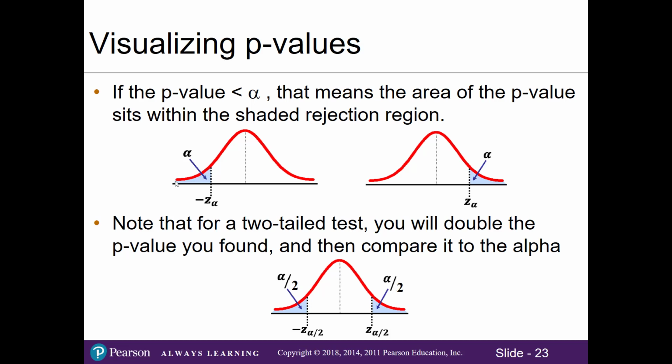So if we imagine this blue area is my alpha of 0.05, and then I imagine the p-value we calculated using the test statistic and Excel is smaller, it's somewhere in here. That means we know we're in the rejection region, and now we know how strong of a rejection we have. Note that for a two-tail test, because I have two tails on either side, you will have to double the p-value that you found from the test statistic and in Excel, and then compare it to the alpha. If you use Excel, the formula that I provide requires you to double the area, and that way you can account for the two tails.